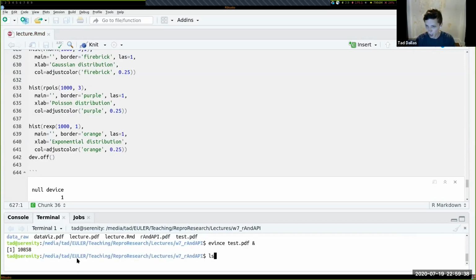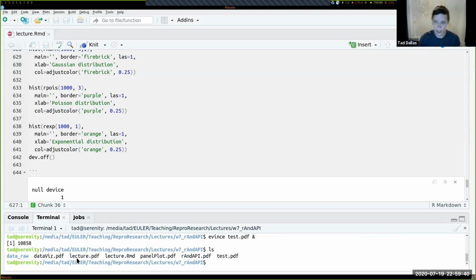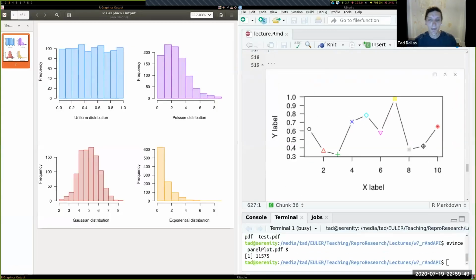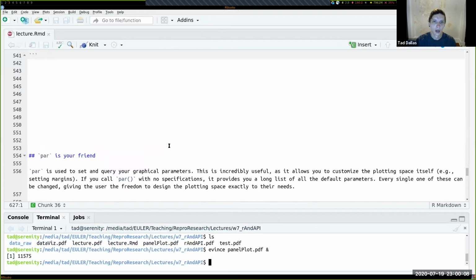And now we can go to our console. We can look at what we have in there, and we can have the events, except now we have named it panel plot.pdf. Open that up, and boom, we got a multi-panel plot. So for each one of those plotting objects, we can set the par. So we can set these margins of each of these panels differently. We can control the width and height of the panels and individual aspects of the plot, for instance, color of bars, type of plot, etc.